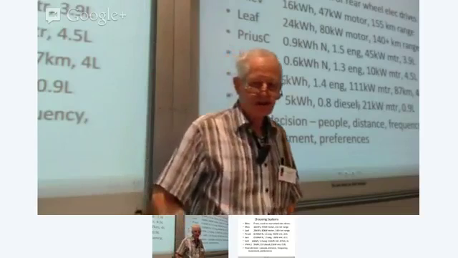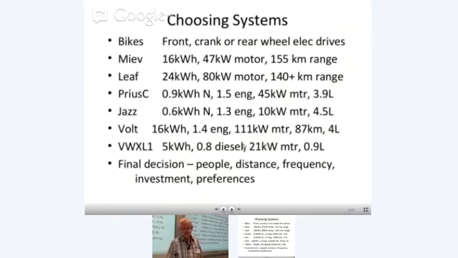With bikes, you've got a front wheel drive arrangement, probably the simplest way you can actually do traction on a normal bike. You can have a crank drive, and you'll see some around outside. It's worth taking a look at. Or rear wheel electric drives. You also see some of those with rear wheel electric drives as well.